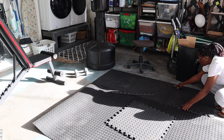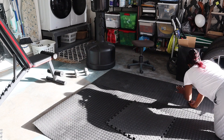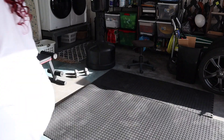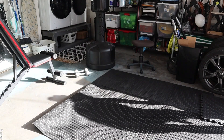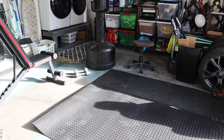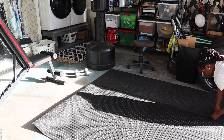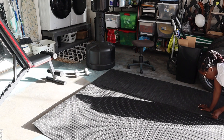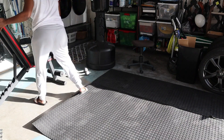I figured out that I still needed more space. I wanted the space to be wider than what it was — although the full mat gave me more square footage, it still wasn't as wide as I wanted. I kind of want it like a nice size square. So here I am creating that with the additional puzzle mats I already had. I used four puzzle mats to achieve the square look I was going for.